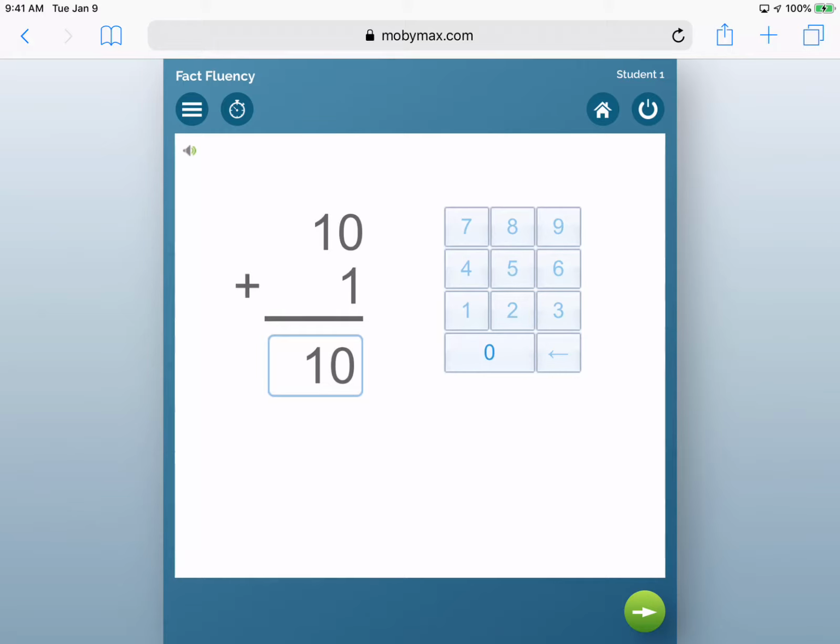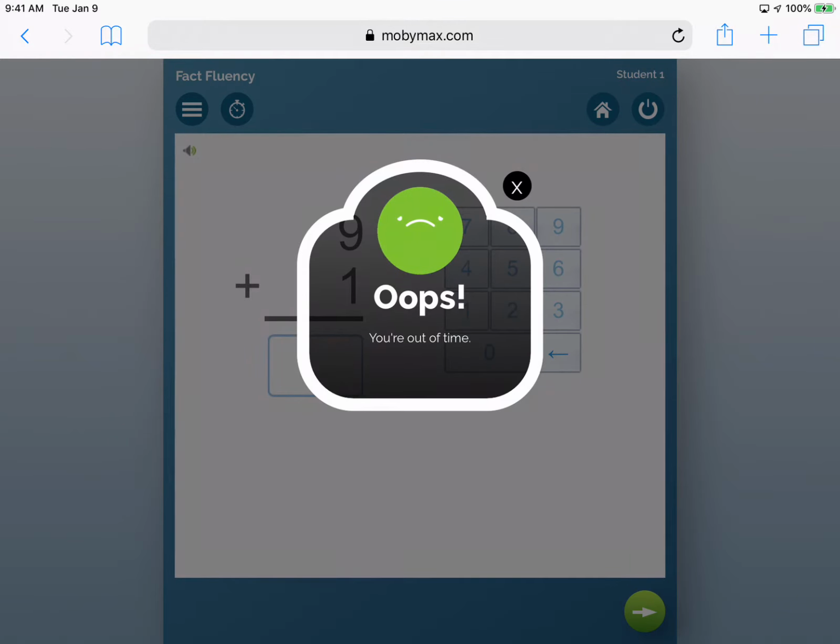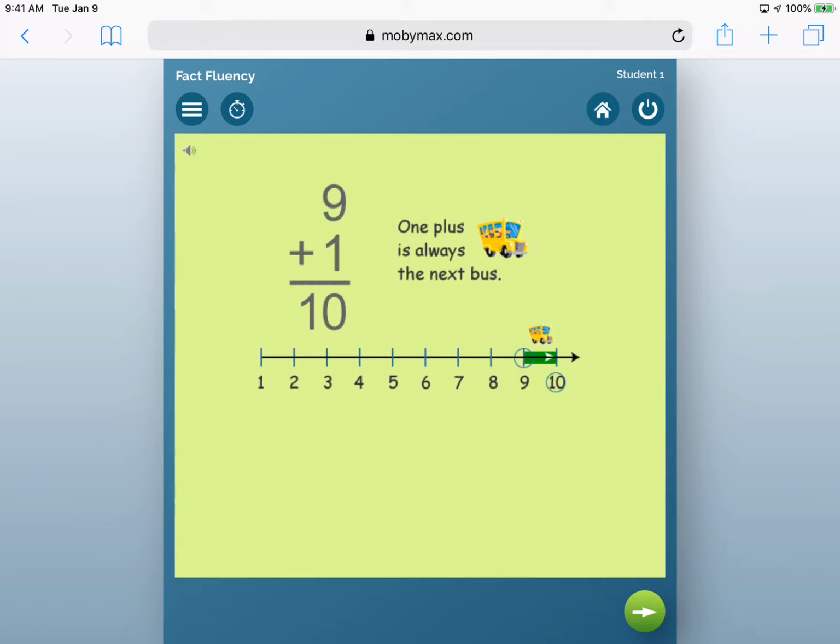If they get it wrong, they can fix it, or usually we'll tell them, oh, okay, out of time. And then it will give a little example. So at the end, it will tell them how many minutes of game time they've earned by completing it.